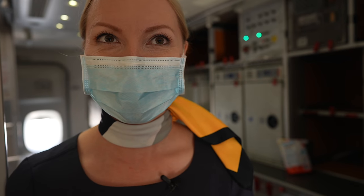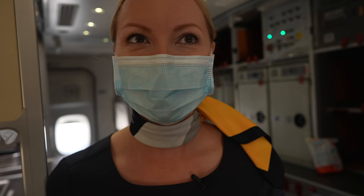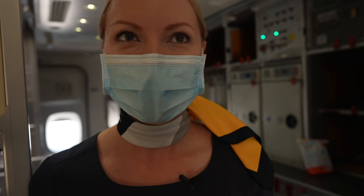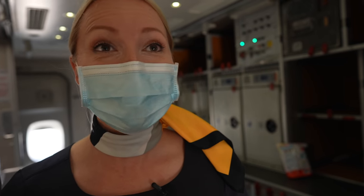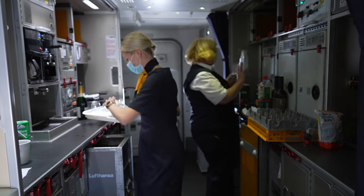You see many passengers are very excited about being on the 747 to and from Mallorca. Is it similarly fun for you, or is it just another flight? It's definitely not just another flight. The whole crew was very excited to have that flight. The Queen of the Skies is always a beautiful aircraft, and all the guests are excited. The crew enjoyed the flight, so it was very special for us.